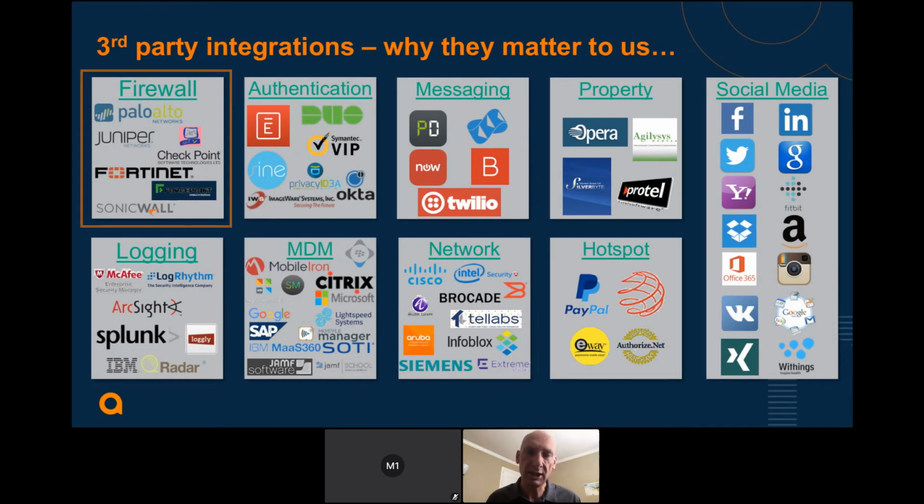Now, this is a slide that would normally build out again, and I circle firewall here, not because I want to talk about Fortinet. And as you'll see on here, we talk about authentication, we have SIM in the bottom left. MDM is a very active space. As you'll see, we basically cover every MDM vendor that exists today of any relevance. And then on the networking, we talk about a bunch of networking vendors that we support. We've touched on that a few times.